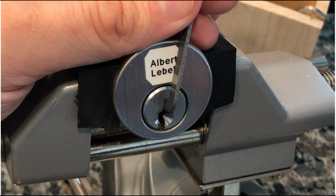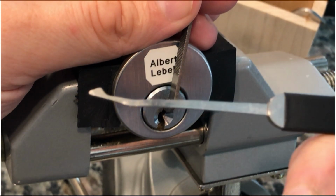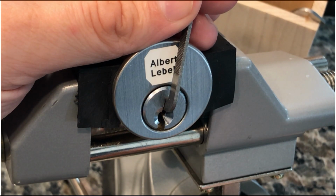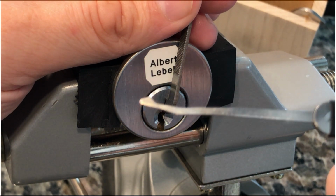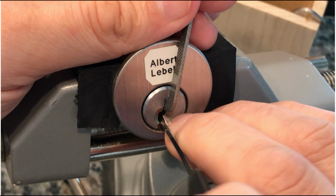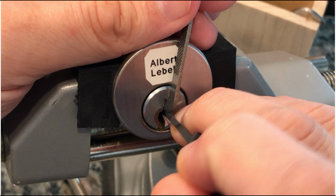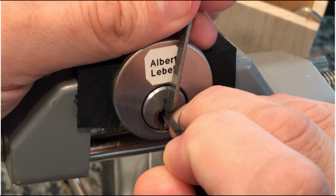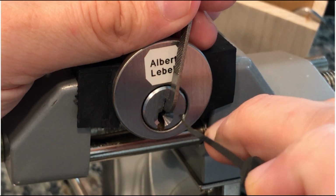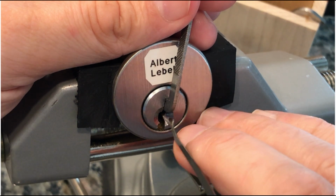What I'm going to do is switch to my 18 thousandths Southord. I was using a Peterson Gem in 25 thousandths, but I'm going to go to a Southord offset diamond or DeForest diamond, because I need to be very tender, light, and ginger here so that I don't push myself back out of the false set.